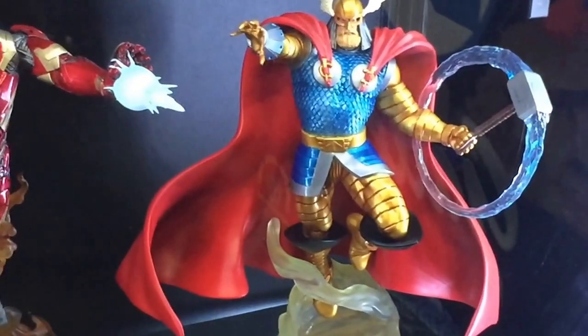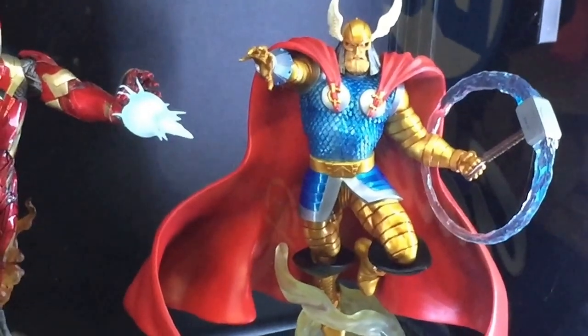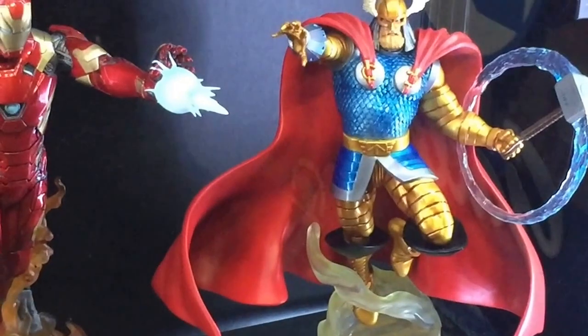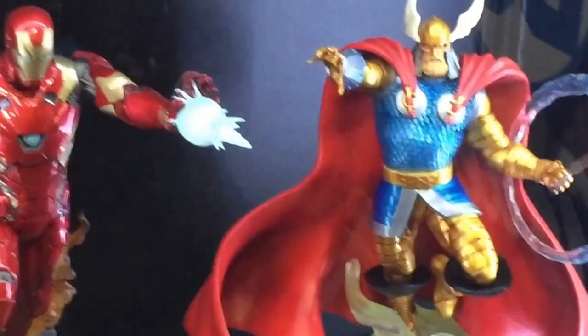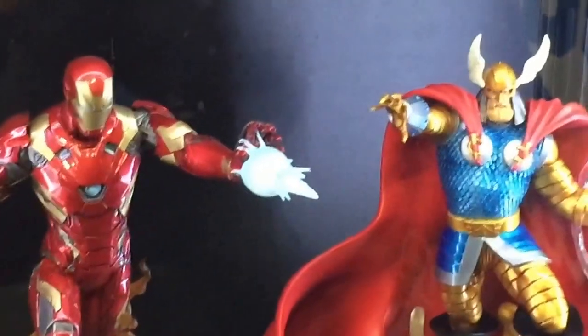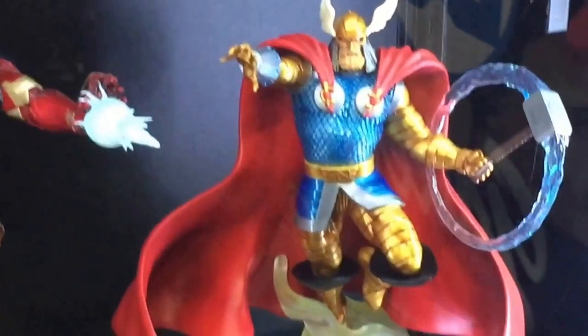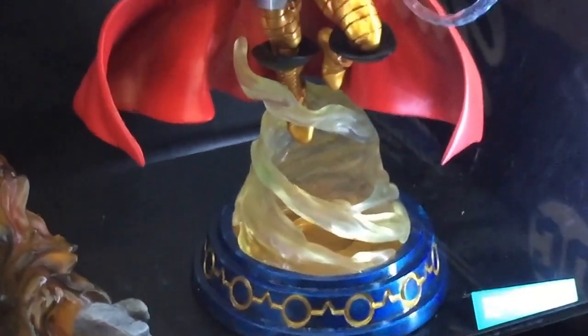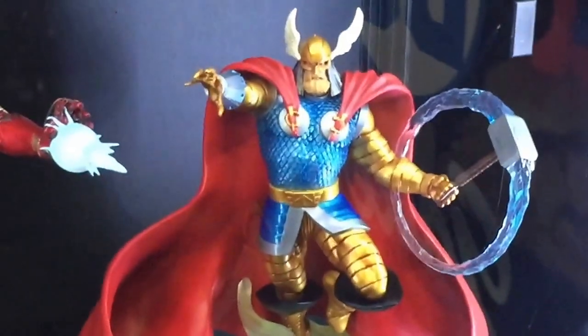Absolutely, $225 is an average price these days. You get some of these bigger statues, and you've already got $400, $500 going on them, and to keep yours under $250 is really impressive, especially for the size of that one. Yeah, ideally we'd like to keep them under $200, which we're going to try to do for the entrance. But Thor was just a little bit too special.